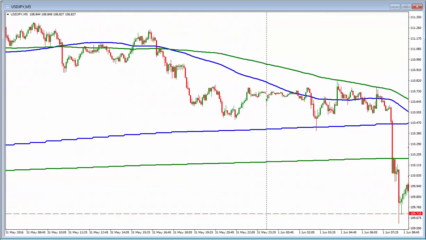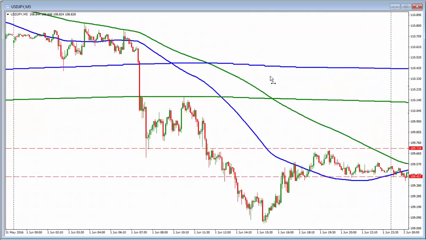Would you believe that? Yeah, sometimes it happens like that, and it all started to go downhill right around here where the two moving averages, the 100 and 200 bar moving average, came into play together. And lo and behold, the last thing the market did before moving to the downside here was test the 200 and 100 bar moving average. And so there's lots of tests of this 200 bar moving average.